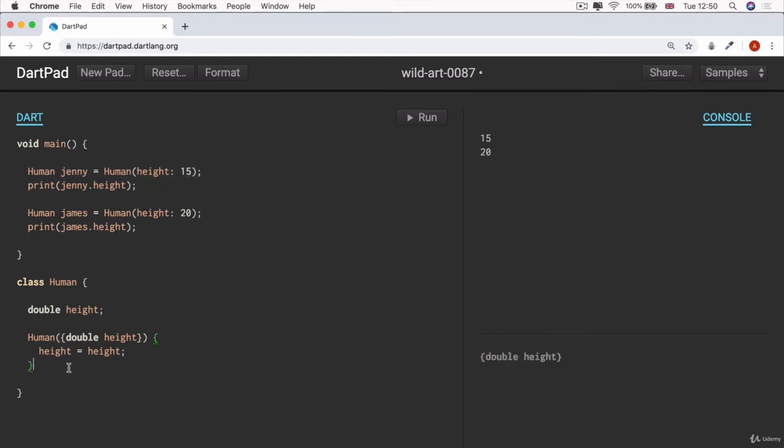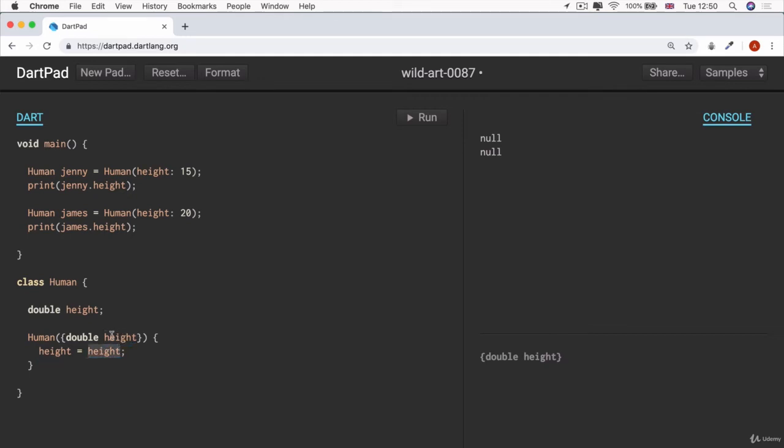But now down here, it gets kind of confusing because, well, which height is this one that you're setting? And which height is this one that you're setting it to, right? Because we're trying to get the value of this one and assigning it to this one. But is that this height or is that this height? It's really confusing. And in fact, when you run it, the code gets confused too, because we end up with null for both Jenny's height and James's height because the code thinks that this height is actually talking about this one and so is this one.